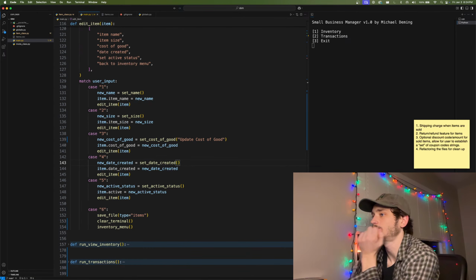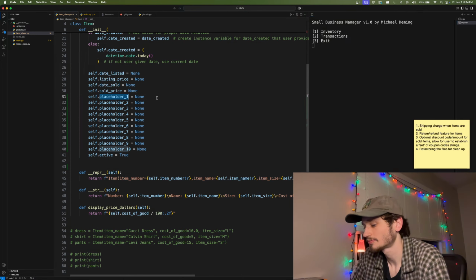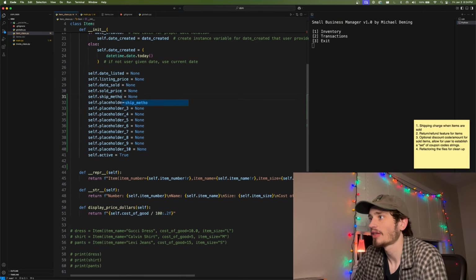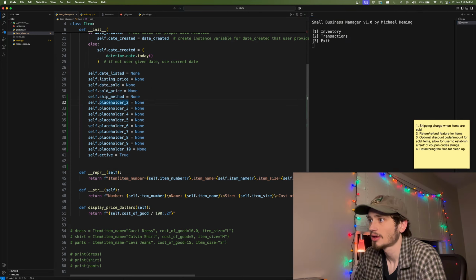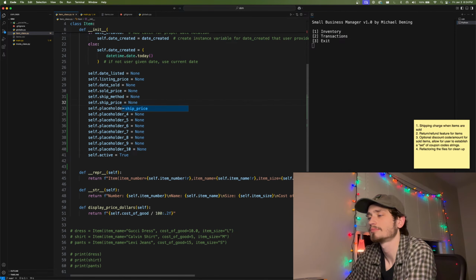So we need to add in a new attribute. It's a self dot ship method, and then self dot ship price, right?